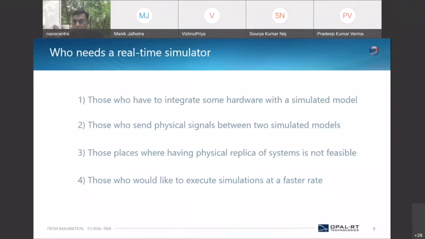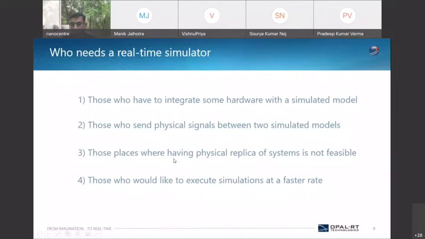But what we are interested in is understanding how the information is flowing. Let us say I'm from a power system background and I want to understand the communication protocols. So let us say I want to study IEC 61850 or IEEE 37.118. If I am interested in studying the communication protocols, this is one case where we have simulated models running on two different simulators, and the information between those two simulators can be sent through real physical signals. This is also one case study where a real-time simulator can be used.